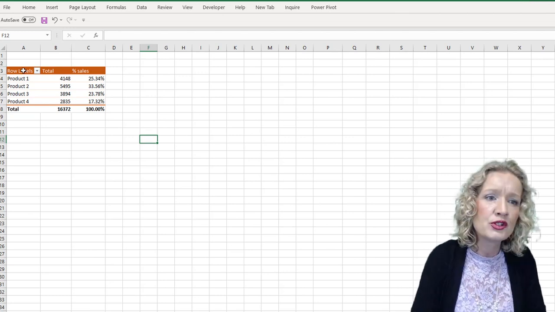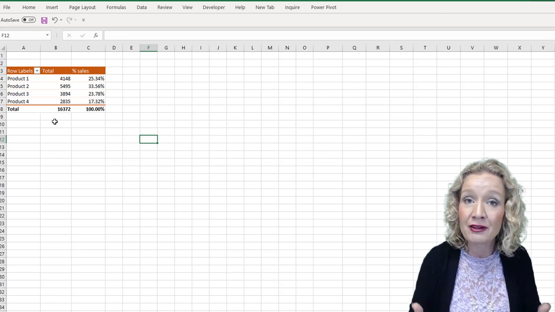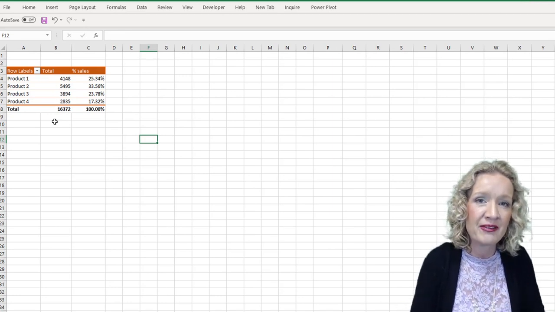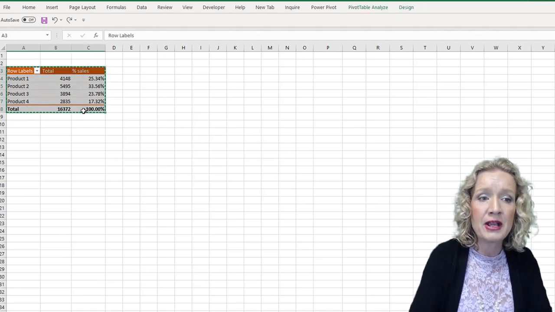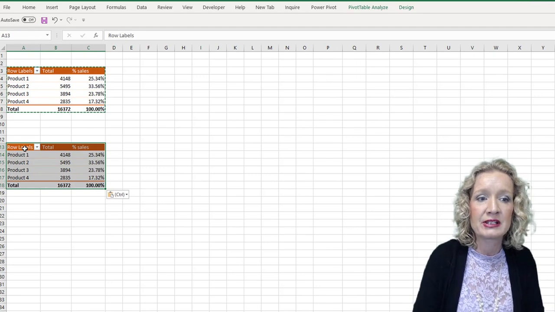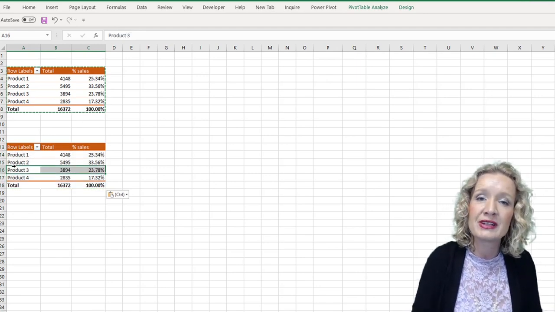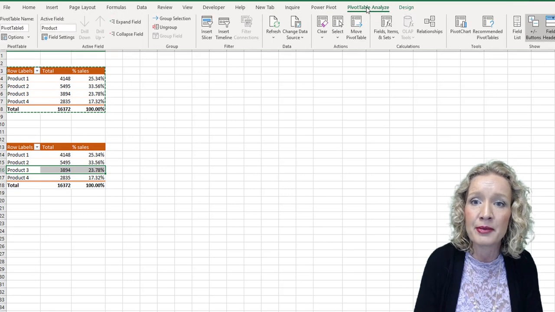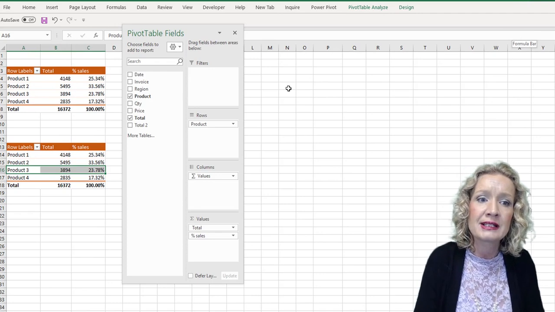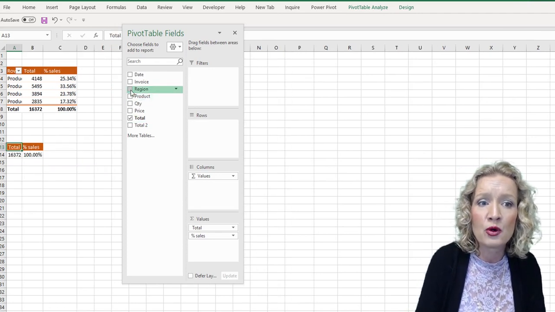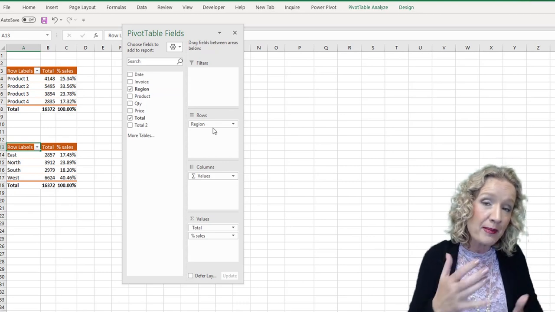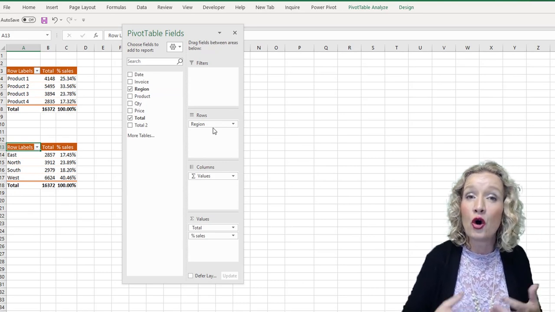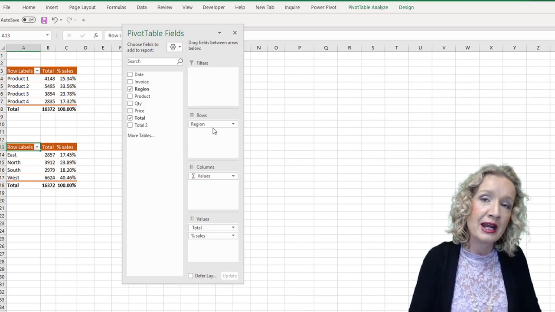Now, it's very easy. Once you have a pivot table set up and formatted, you can then use that pivot table as a base for another pivot table. So we can take a copy of this pivot table and we can just paste this pivot table here. So now with our new pivot table, if your fields list does not appear, if you go to pivot table analyze and select fields list, your fields list will now appear. We can remove product and replace it with region. And now our pivot table has very, very quickly updated with the new figures that we're looking for.